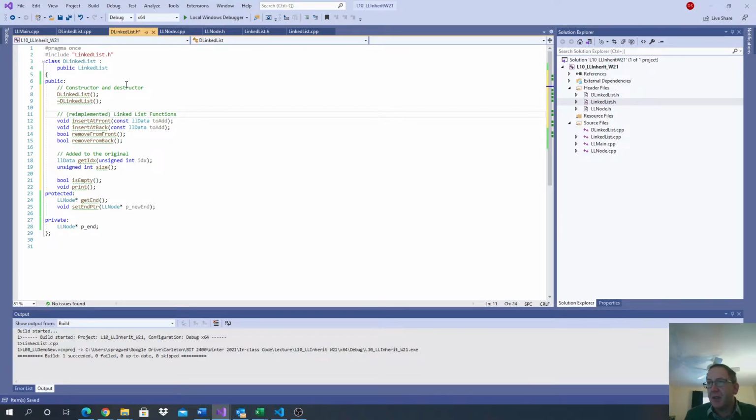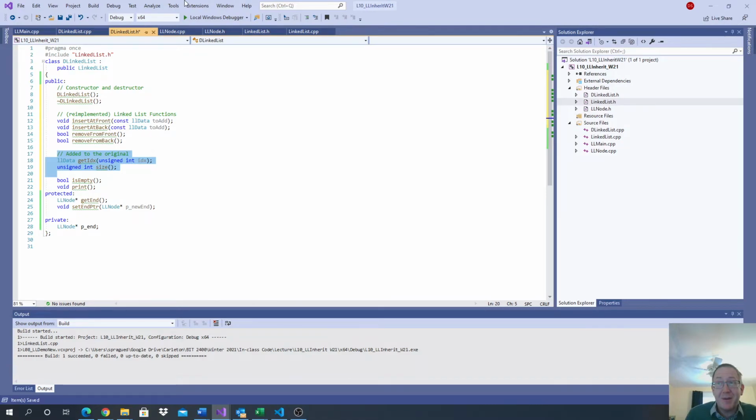I have these things I added to the original. I'm actually going to get rid of those things. I actually don't need to. They're going to be the exact same whatever way I do this. Is empty, don't need to redo it. And printing the thing, I don't need to redo it. In fact, these are the only four things I'm going to have to re-implement. And maybe not even that. Let's have a look at them.